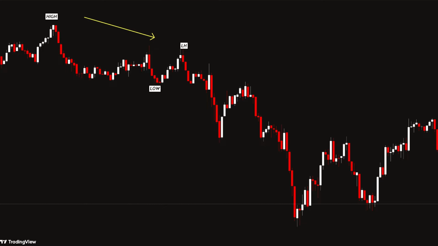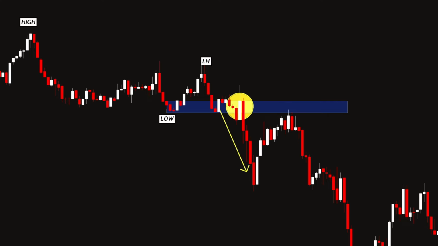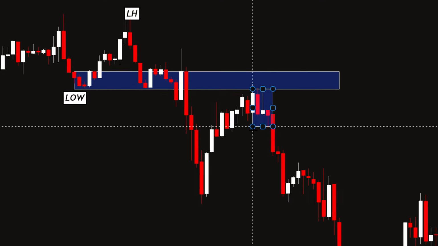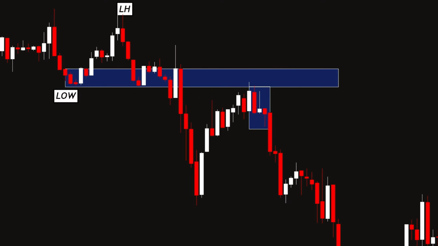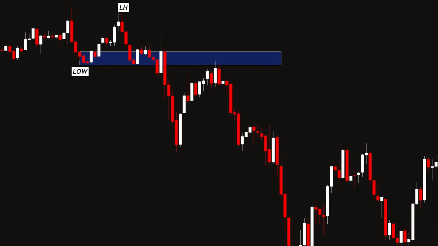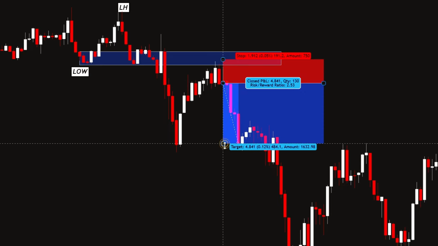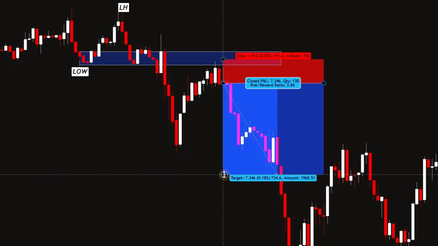Let's look at it on the chart. You can see price forming lower highs and lower lows. Then a clean breakout happens below the last swing low. After that, price pulls back and touches the same zone again. Now a rejection candle forms. We enter the sell at its close, with a stop loss just above the high and our target down toward the next major level or a 1 to 2 or 1 to 3 risk to reward ratio.